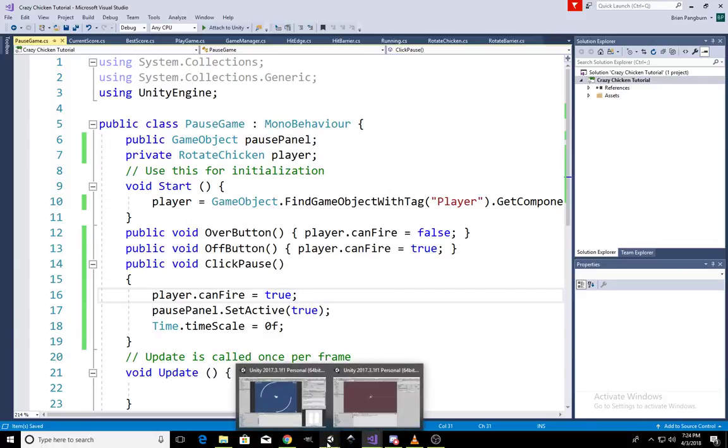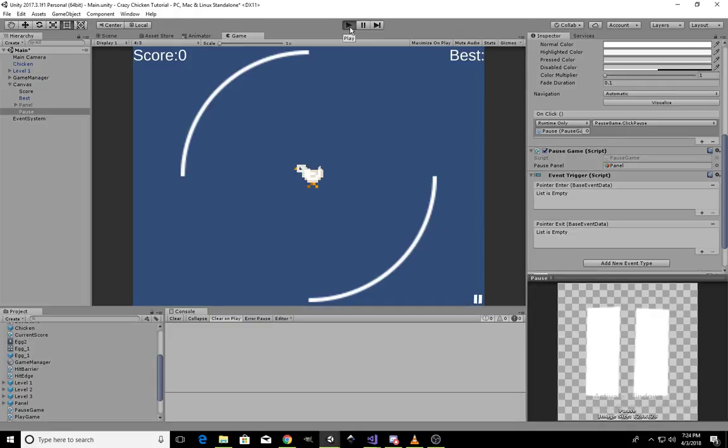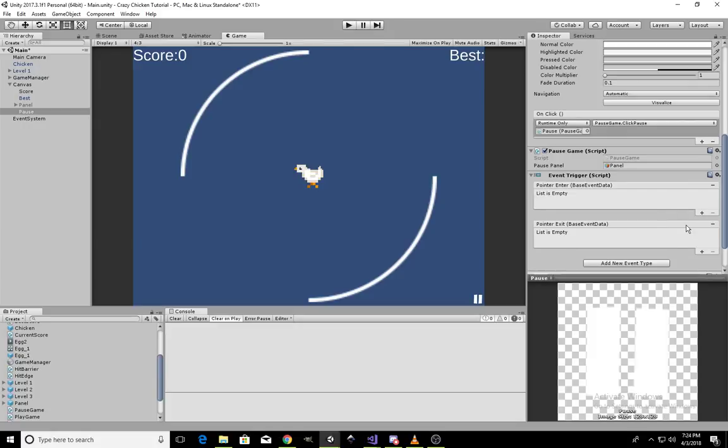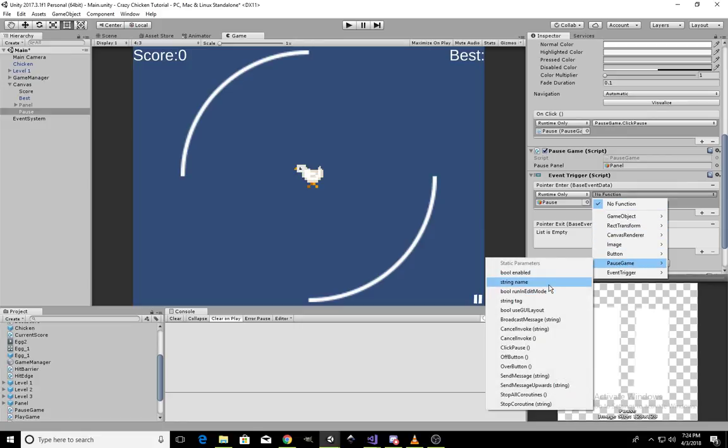But now you'll see, oh, we gotta set the events. My bad. So we want to go to right here, the object that has the class we want to call, class, and the function we need.